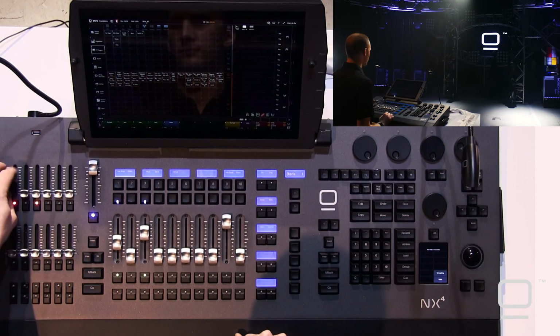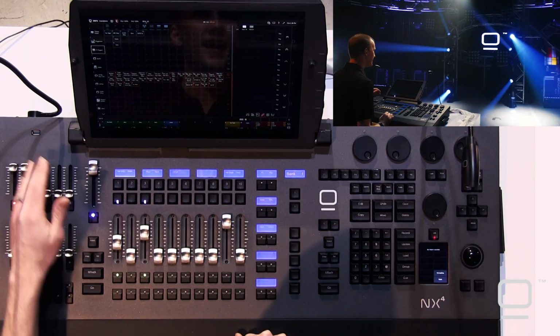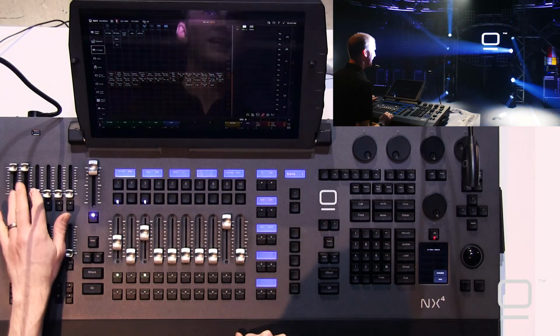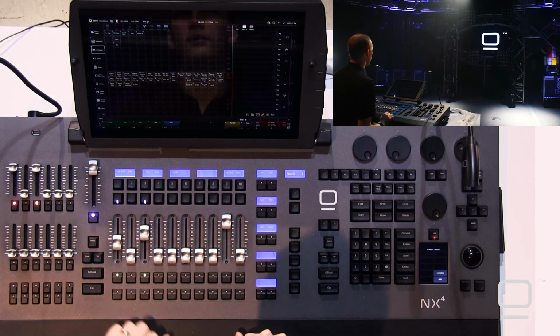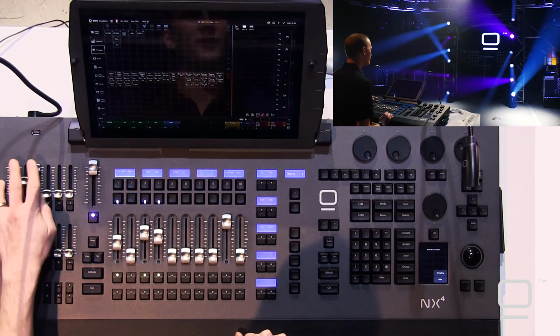Because I've got my pan tilt look, which I can use with my submaster. I can add in the intensity. I can add in the color. I can pull out the intensity and run it off the fader. I can do any of these at varying percentages.